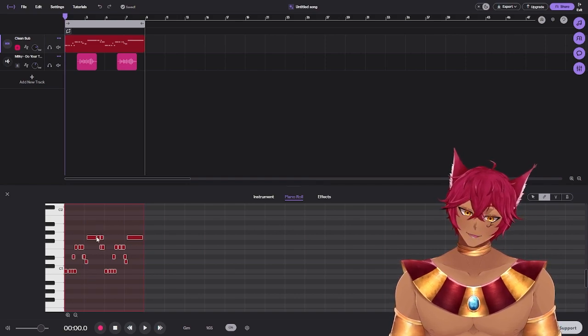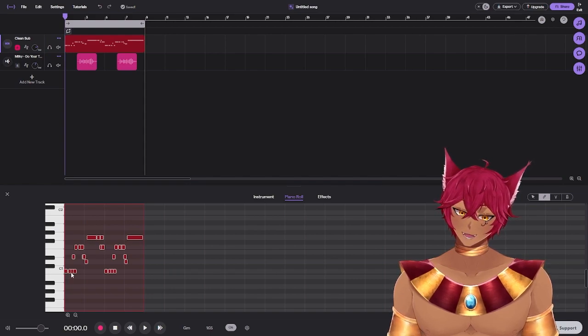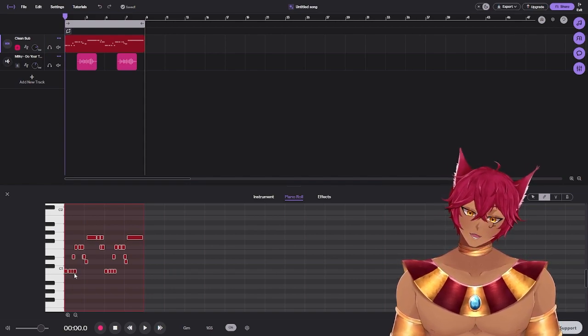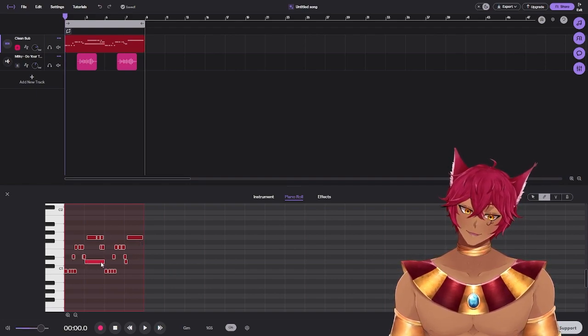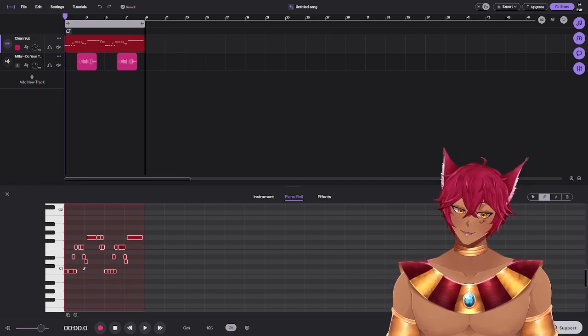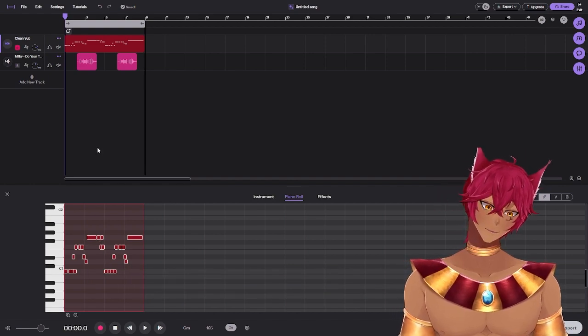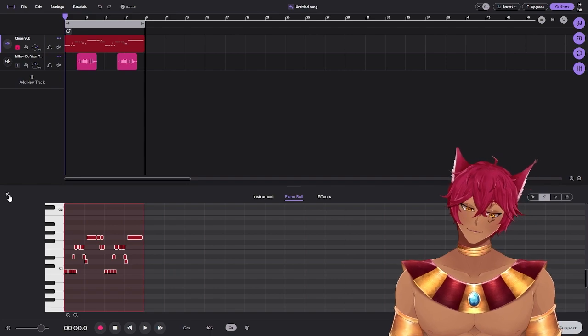If you really want to get jiggy with it and you're super methodical with your music, with timing and math, you could make an entire song just using this whole little board here. Because this lets you put notes here. It's a really coherent system that I really like, and pretty much every DAW that's decent will have one of these. It's basically a digital audio interface that allows you to create music.